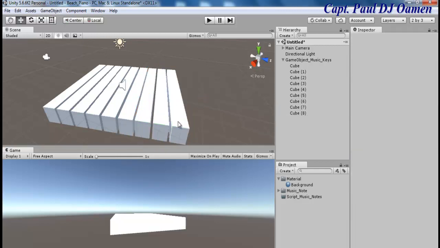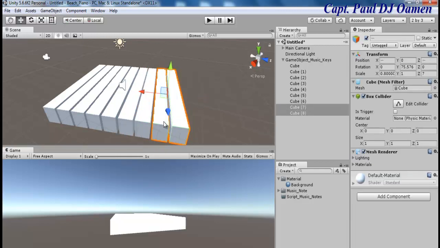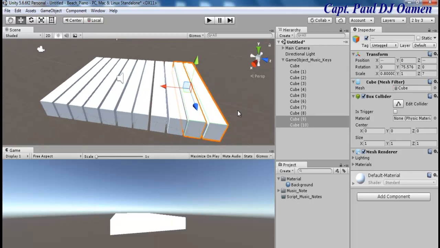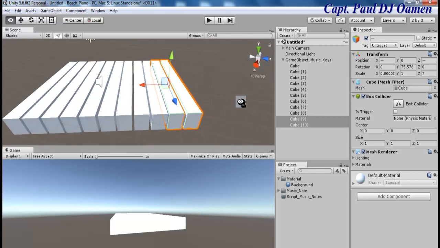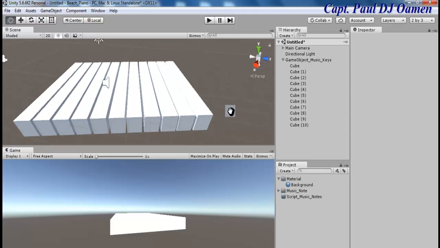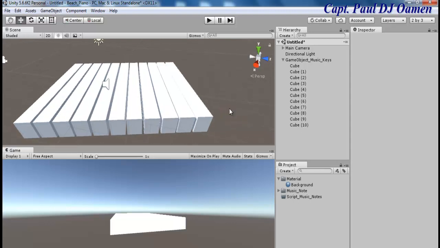And we need just 2 more here. Ctrl D. There we go. So I have my 11 notes. That's meant to be right underneath there. Okay. Alright. That's looking good so far.